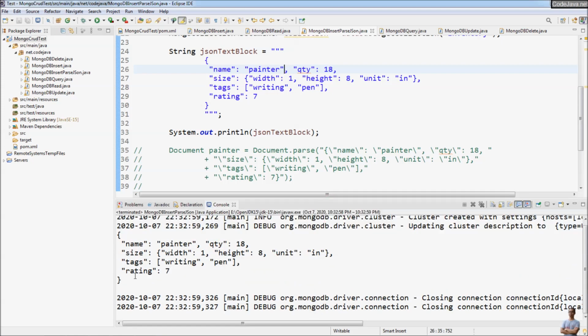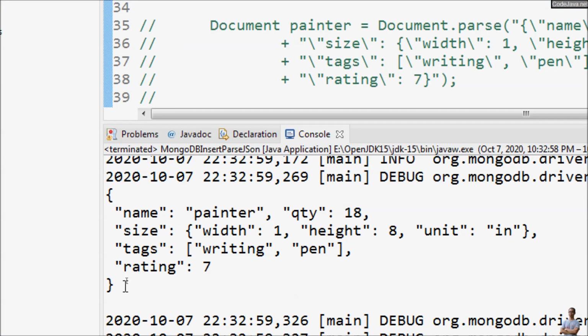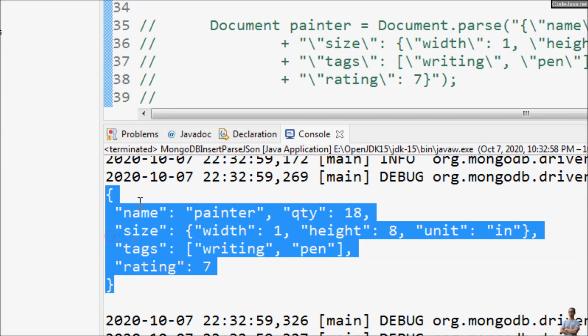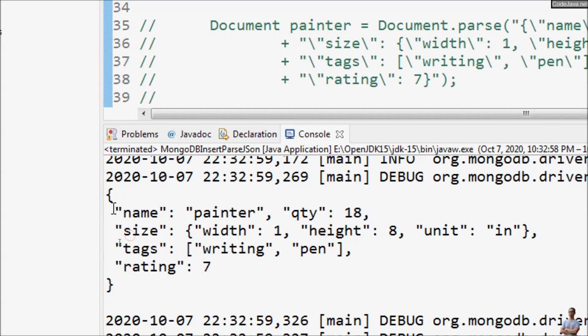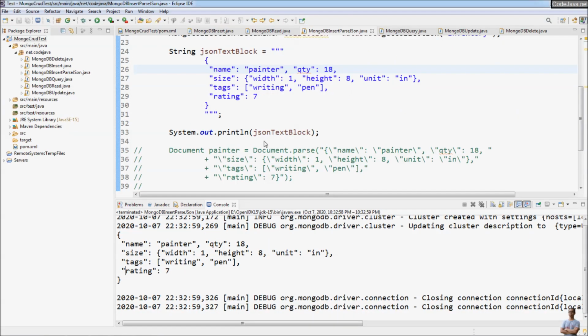And you can see in the console view it prints the JSON here, and you can notice that it includes the new line characters here, but JSON should not contain new line characters.